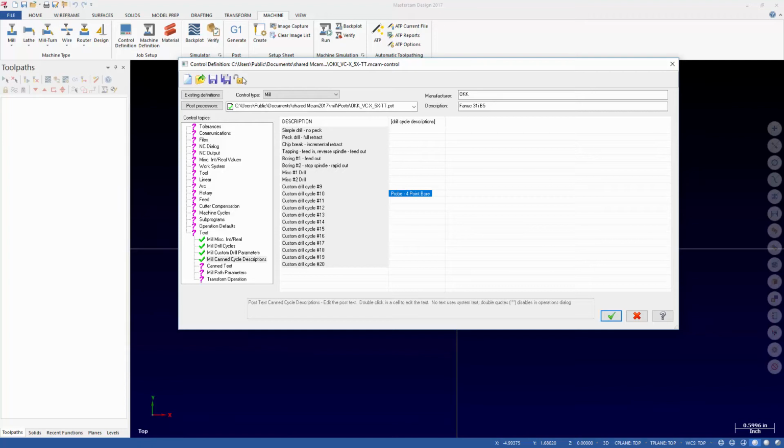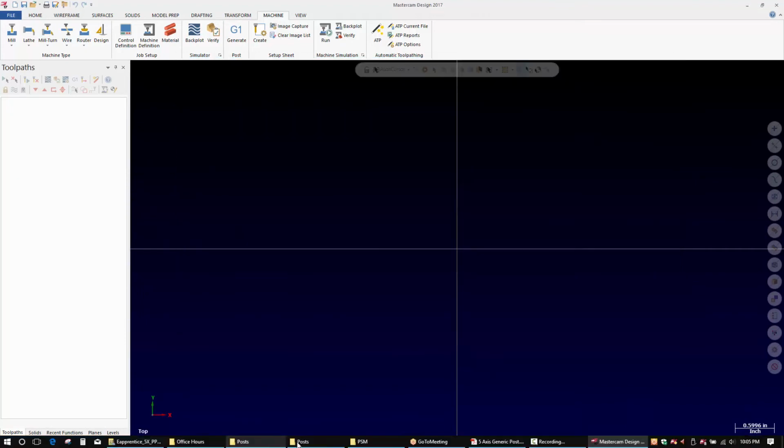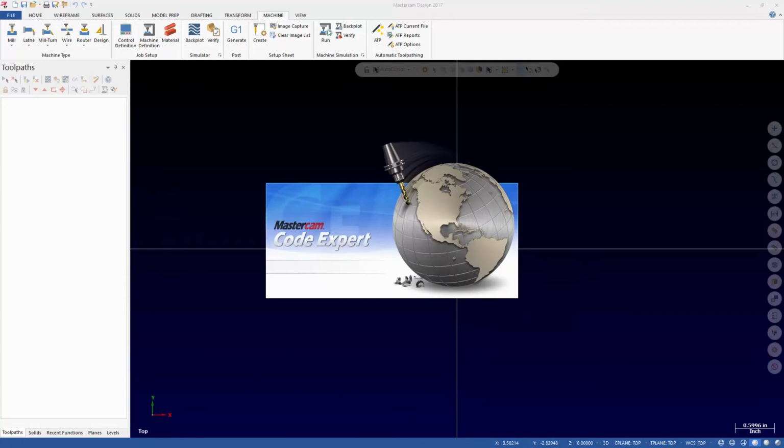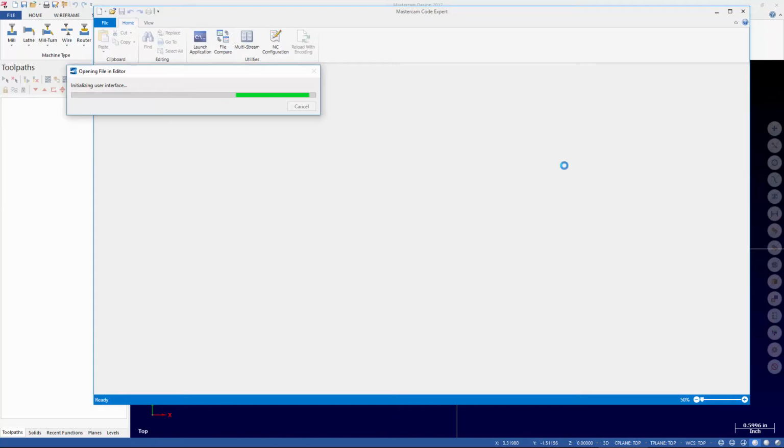And we'll add a custom can cycle description. So I've saved that. And we'll make sure that the post is not open. And now when I go to open the post, we should see those text strings down at the bottom.